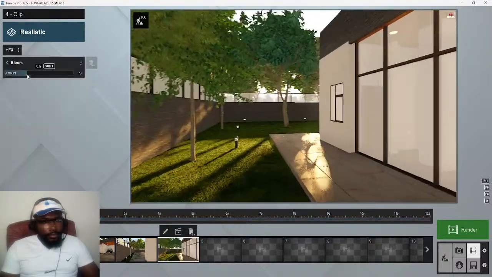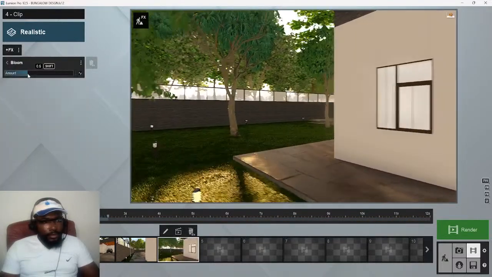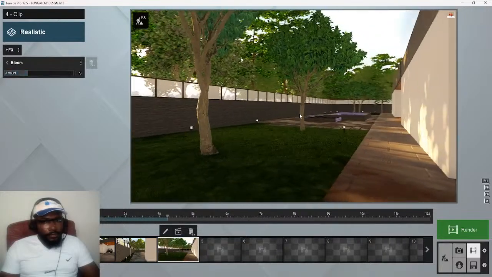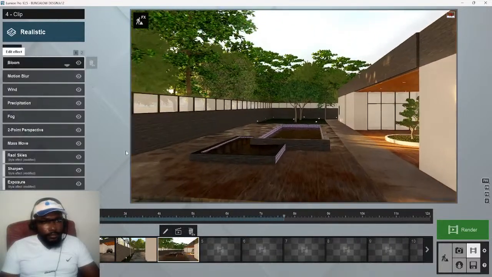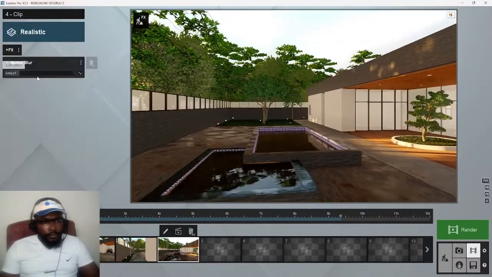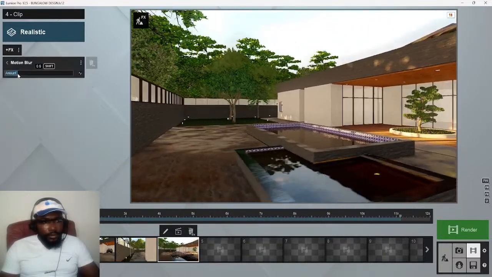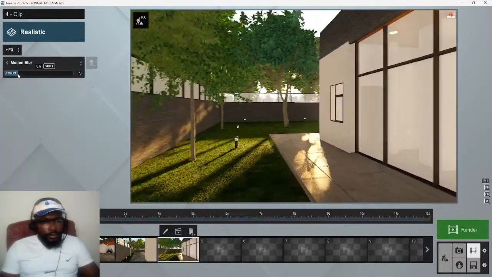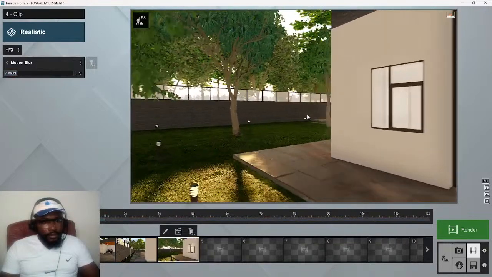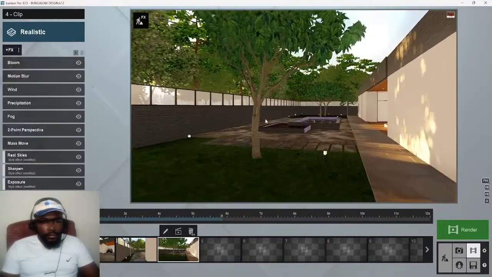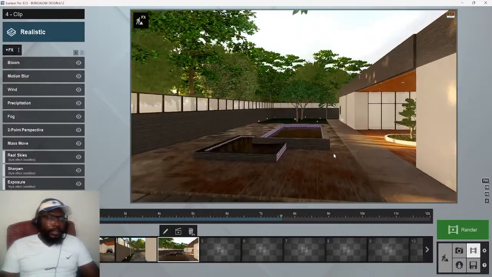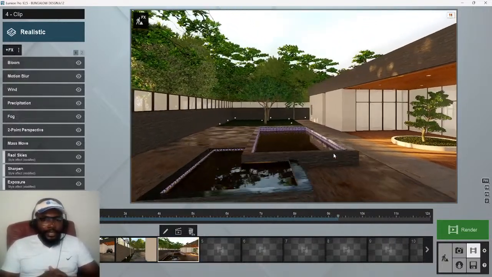I think the bloom, you can just add a little bit again. Motion blur instead, reduce this back a little bit. Okay, and there we have it.